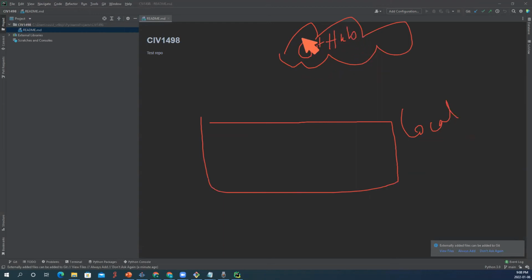So we created a repository here, and we cloned this repo. Okay, so by that, it creates these three state placeholders. So we had a working directory, we had a staging area, and also repo.